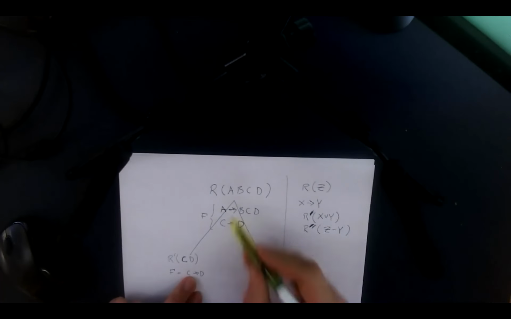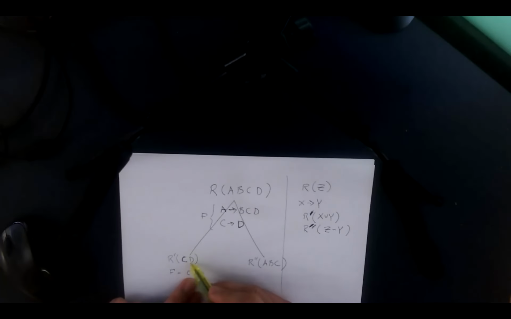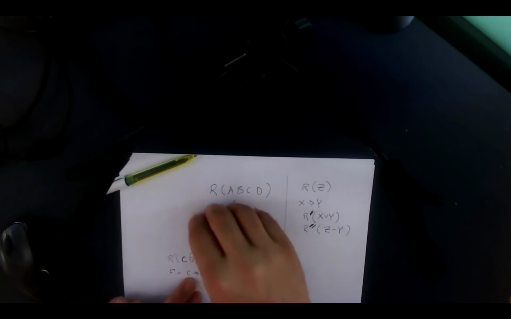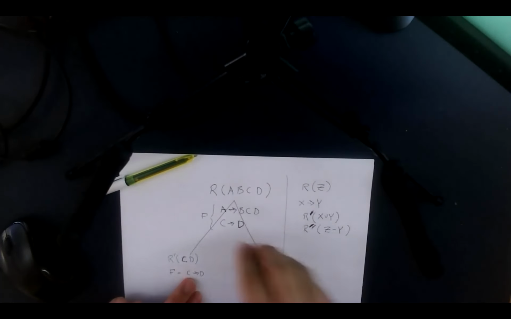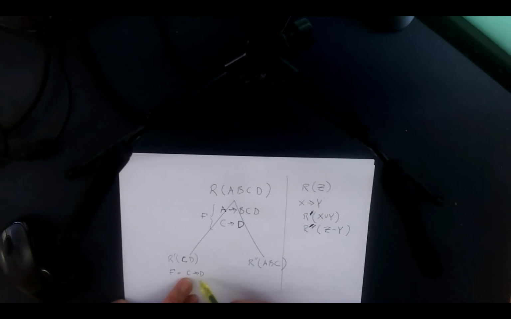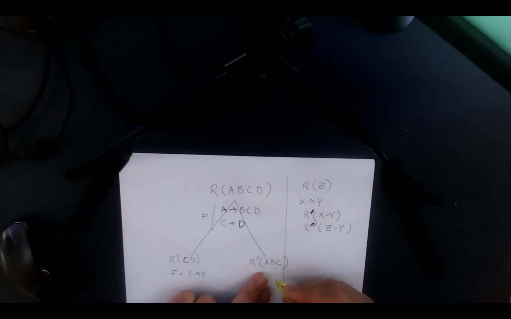So it makes no sense to bring down A goes to C down here, because there's no A. Mechanically, you're doing the closure here, and then taking that closure result and projecting over this. But it's pretty obvious that the only one that's going to survive is C goes to D. Likewise here, we have a set of functional dependencies: A goes to B, A goes to C, and A goes to B, C, etc. But this is sufficient to look at the projection of these two. Does that make sense?